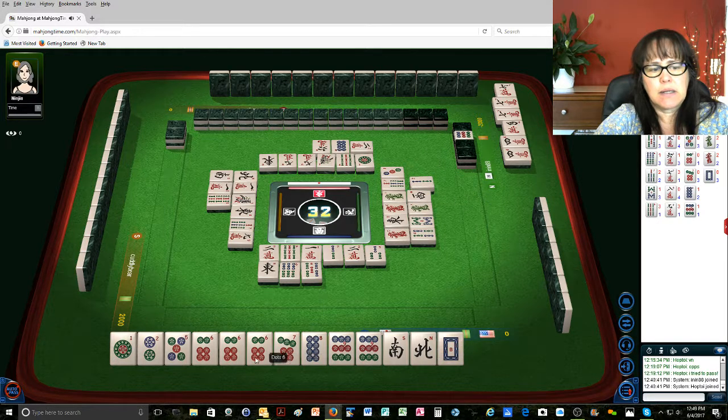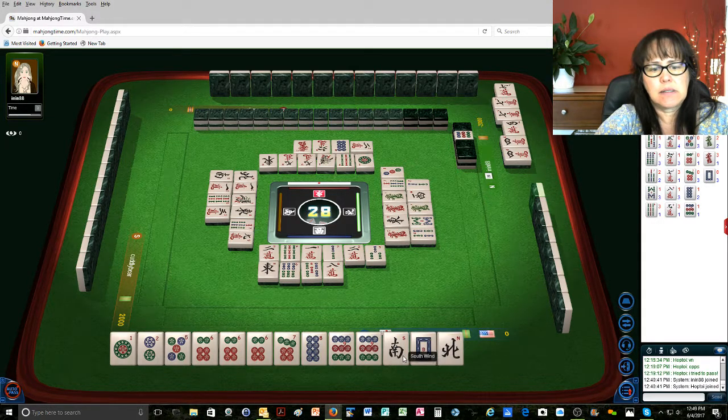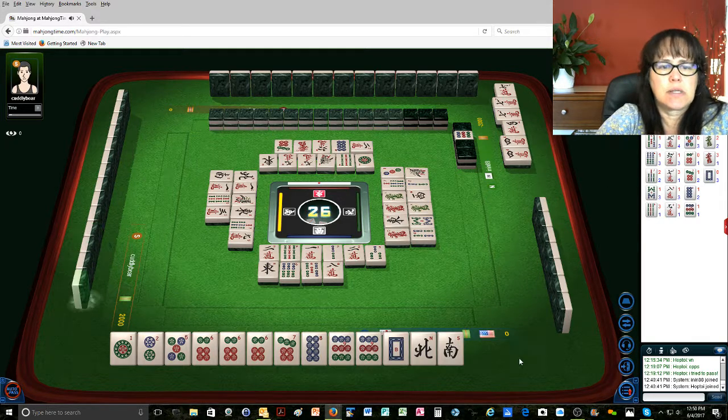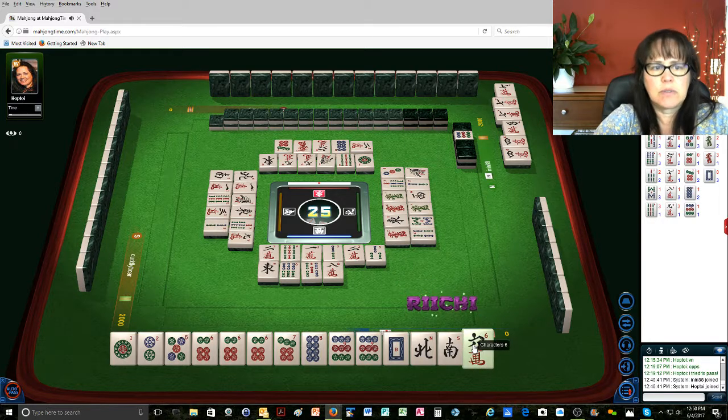Six, two, seven bamboos. Eight. There's a pair. Okay, this red five dragon is causing a problem. Three characters. Eight characters. I have scary tiles in here. Let's see. One bamboo. Seven dots. Okay. There's one each of south, west and north out. Two bamboos. Oh, shoot.